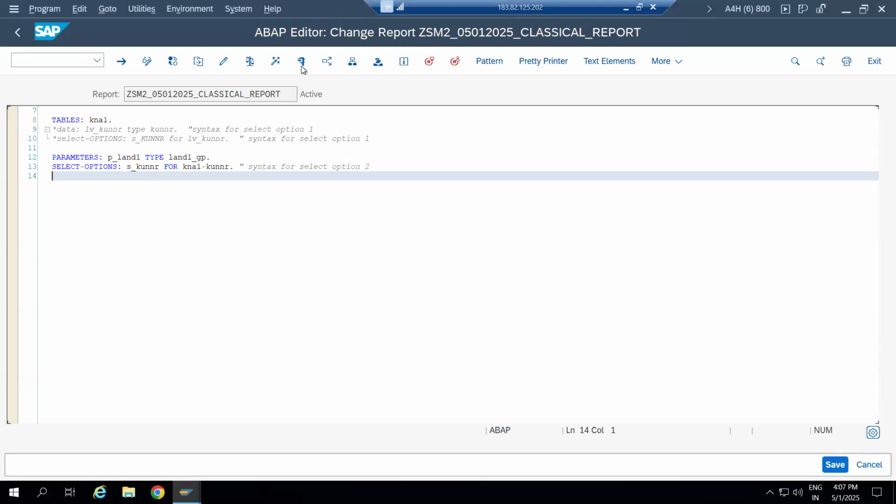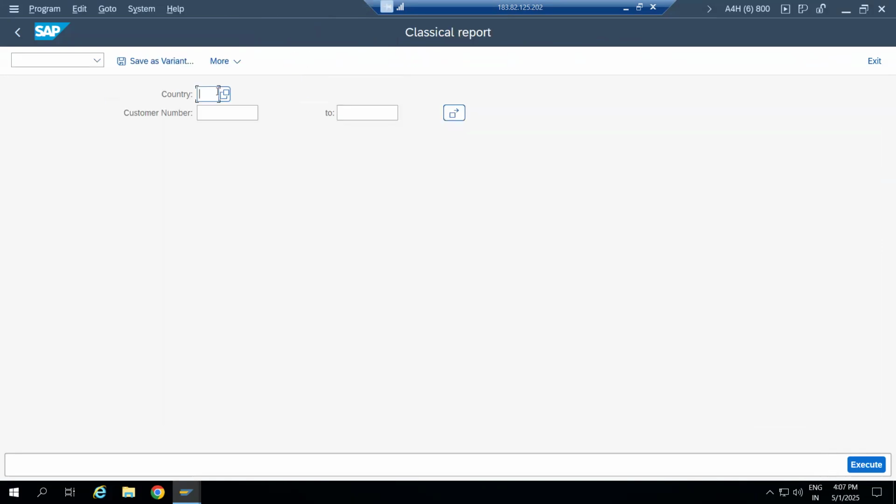So the main purpose of the initialization event is that it is used to fill data, or it is used to pass default values in the selection screen. Suppose if you want to pass any default values in the selection screen, then we can take the help of initialization. So whenever we first execute our program, the initialization event will trigger first.